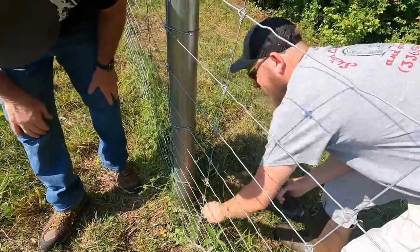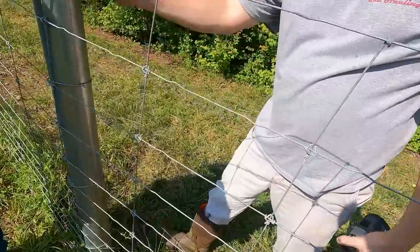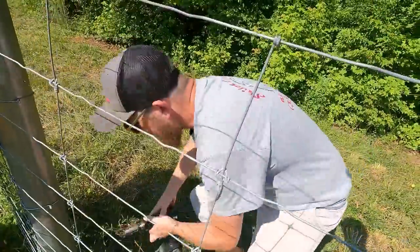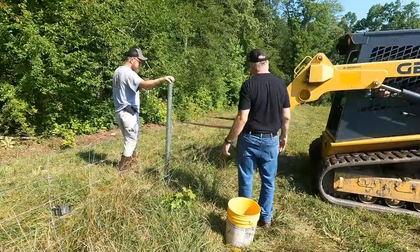Yep, and then just break those off. Be sure you get one on the top and one on the bottom. You got to catch that bottom smooth wire that's on the ground. So, cool? Yep. Thanks, fellas.